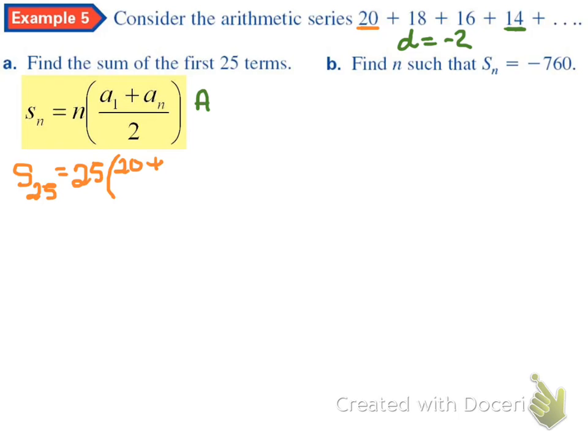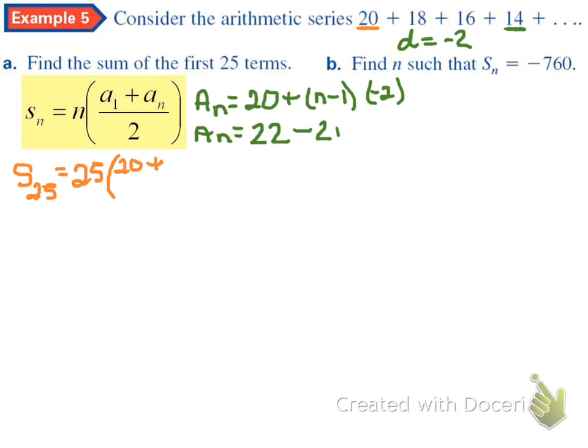So any term would be equal to the first term plus n minus 1 times that common difference of negative 2. Simplify, then any term would be equal to, we're going to have negative 2 times a negative 1 is going to give you a positive 2, and you're going to add that to 20. 20 plus 2 would give us 22, then multiply the negative 2 times the n also, so you would have a negative 2n. So this would be the rule for any term. Well, we're needing the 25th term. So to get the 25th term, put 25 in.